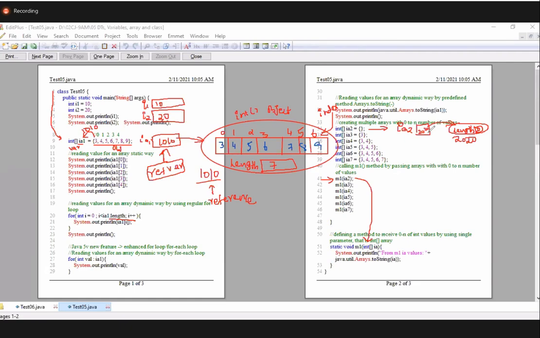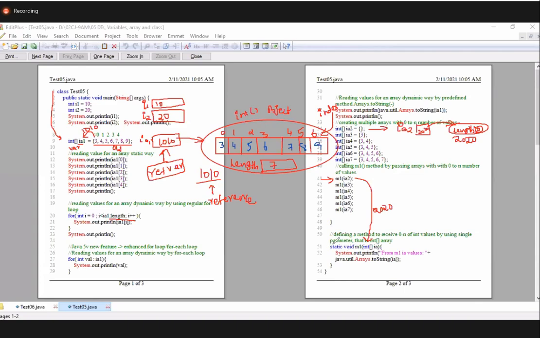When you pass an object as an argument, what will be passed? IA2 value is passed. What is the IA2 value? 2020.